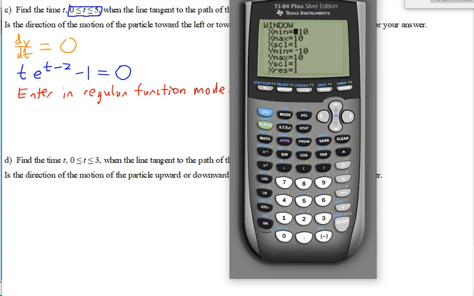We want to just look between 0 and 5, since x is like our t here, so we get x minimum 0, x maximum 5. And you want to make your y min and max so you can see where it's equal to 0, so make the y min something negative. I'll just make it negative 5, and the y max 5. Then you can go second calc, and we're going to use the one that says zeros or roots. You see the graph of it, you see it's 0 right there. And that's it. There's nowhere else in this interval that is 0. So left bound, move the cursor to the left of it, enter. Right bound to the right of it, enter, and yes.